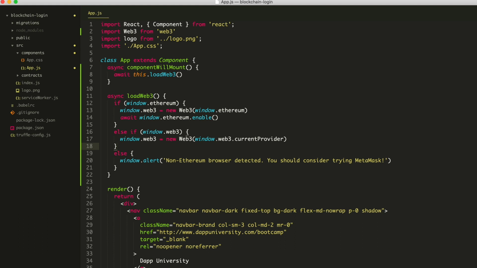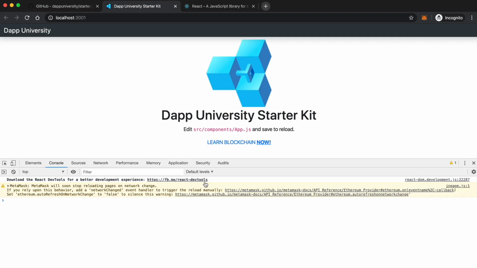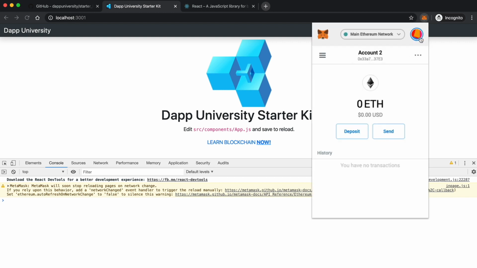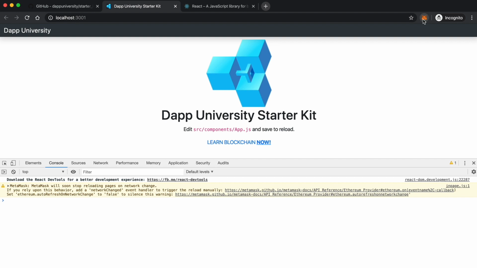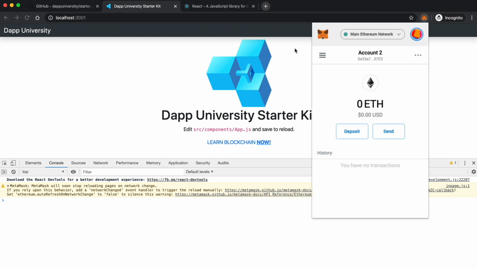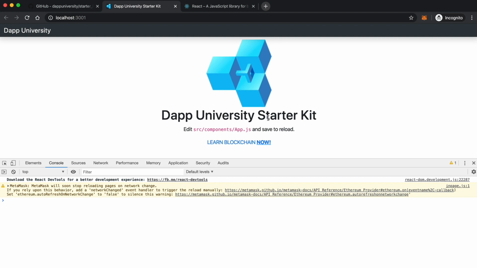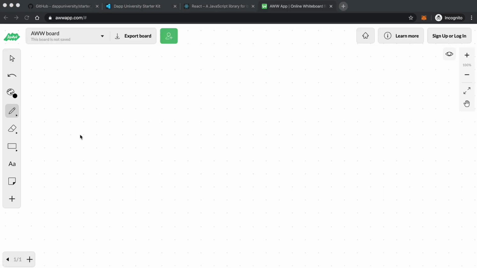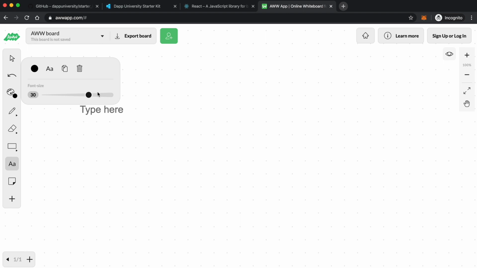Now what we want to do is actually import the account from MetaMask in order to check our authorization. So let me explain that further. So accounts on the blockchain are sort of like your username, all right? So you can see a list of accounts inside of here. Whenever you create a MetaMask, if this is your first time using MetaMask, you'll probably only see one account. But basically what we're going to do is fetch the account from this wallet in the app and check it against a list, okay? And if that account is in the list, then we will show the content on the page. So I'll explain that more. So, we'll have an account, say, let's just bump this font up.